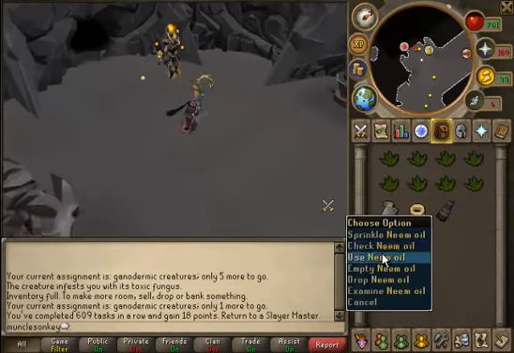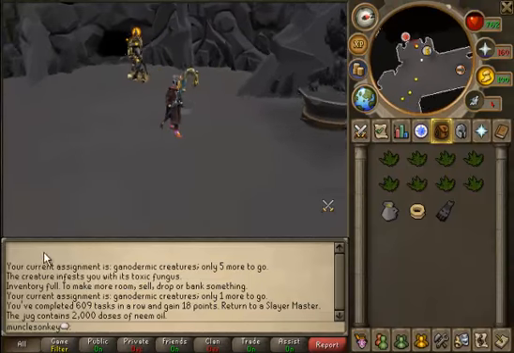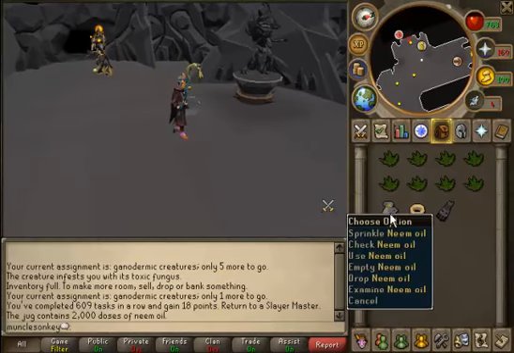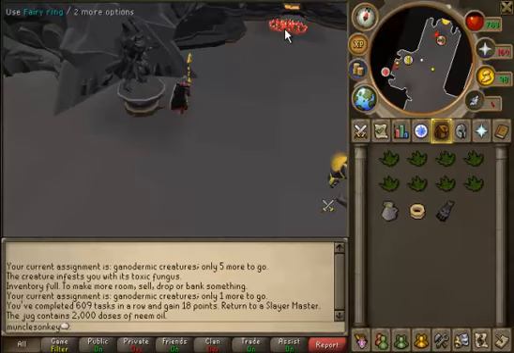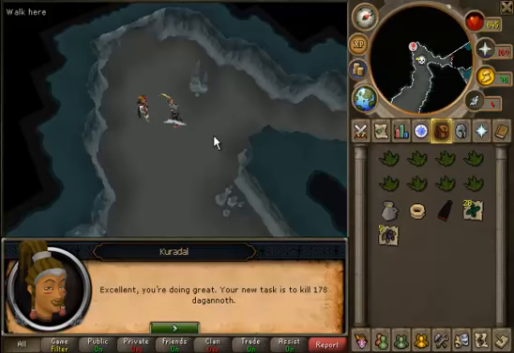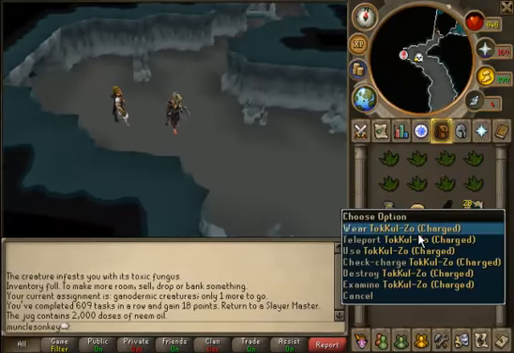I have no idea why I even did this, but I now have a full neem jar. I've just been collecting neem oil even though I never use it, but that's kind of cool. I had another jar that was like 1.5k doses as well, but I dropped it. So, oh well. I could have had 2 full neem jars. And oh look, a Dagonoth's task. That's awesome. That is some good XP right there.